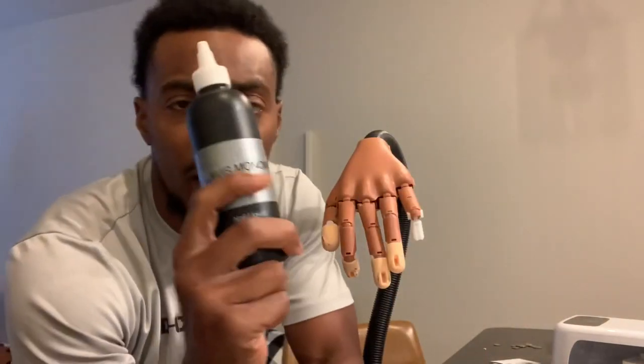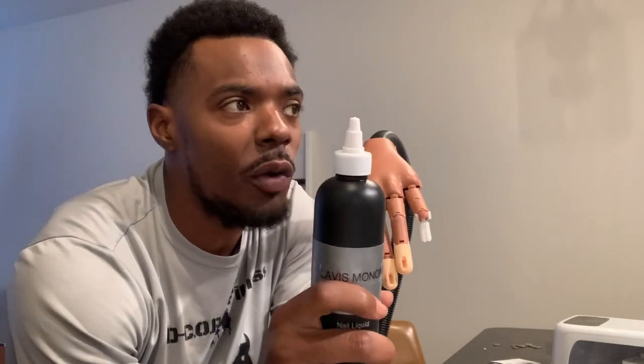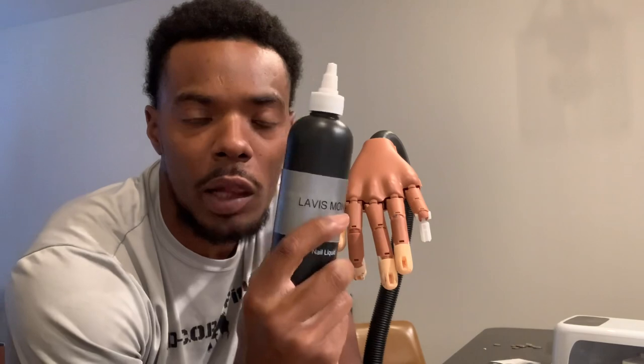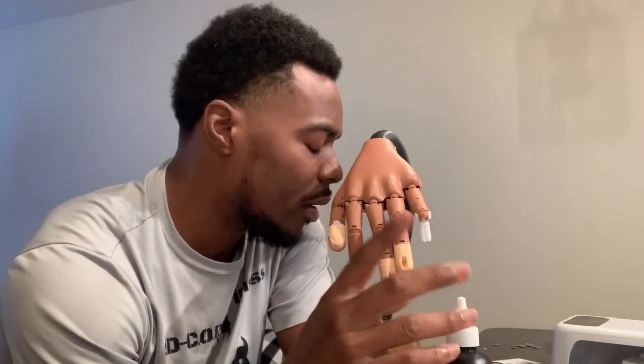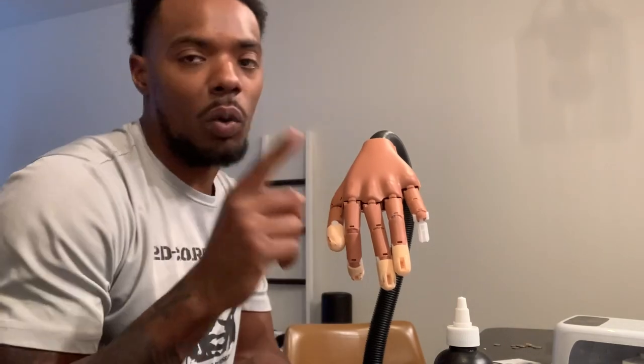This was lavish monomer in here, but we used it all, so it's actually religion monomer. One thing about the monomer: whatever brand you have, so the lavish brand, you have to use the lavish monomer. Whatever that brand is, you want to use that monomer for that brand. Because if you use anything different, it might come out lumpy or the monomer may not mesh with the acrylic. So that's very, very important depending on what brand you're dealing with.